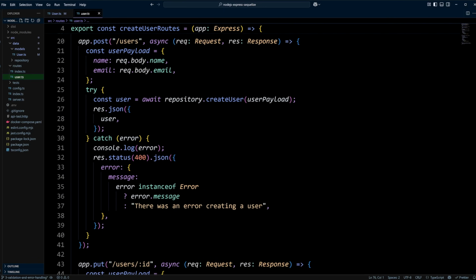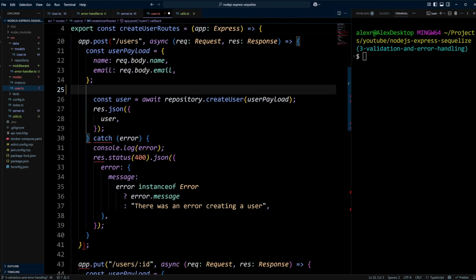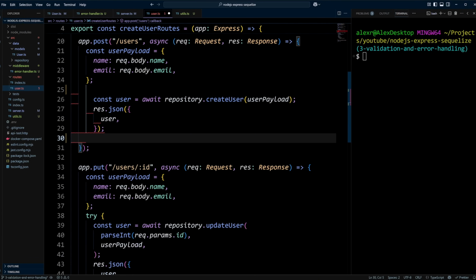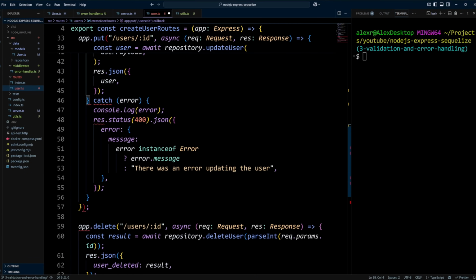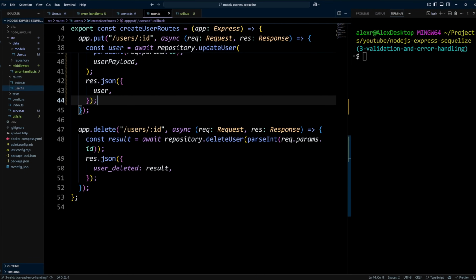A better way is to centrally handle validation errors, or any errors for that matter. Express Framework has a built-in error handler. If we don't do any try-catch and if an error is thrown, the app won't crash. Let's remove try-catch blocks from user routes file. Now the responses from the Express server will contain error stack and they won't be in JSON format. We can create our own error handling middleware in addition to the Express default error handler.